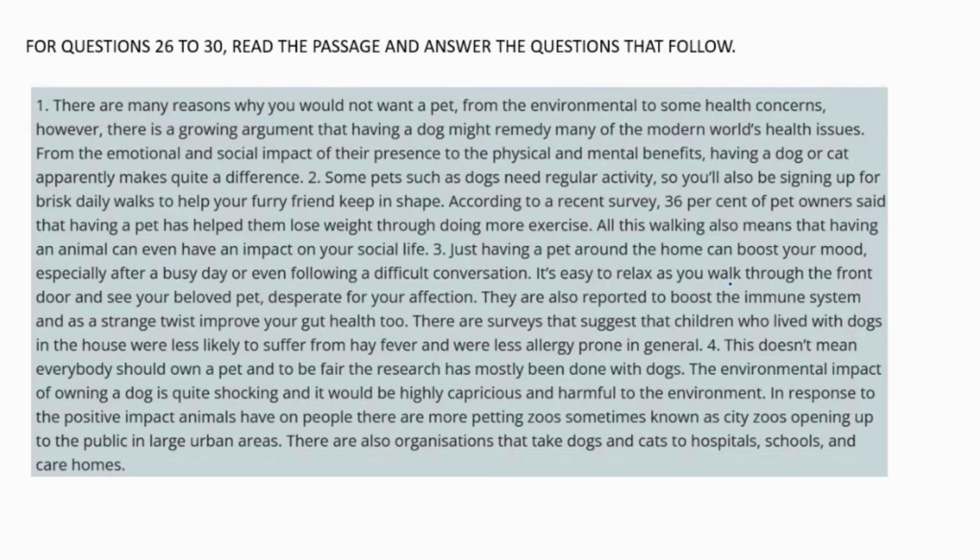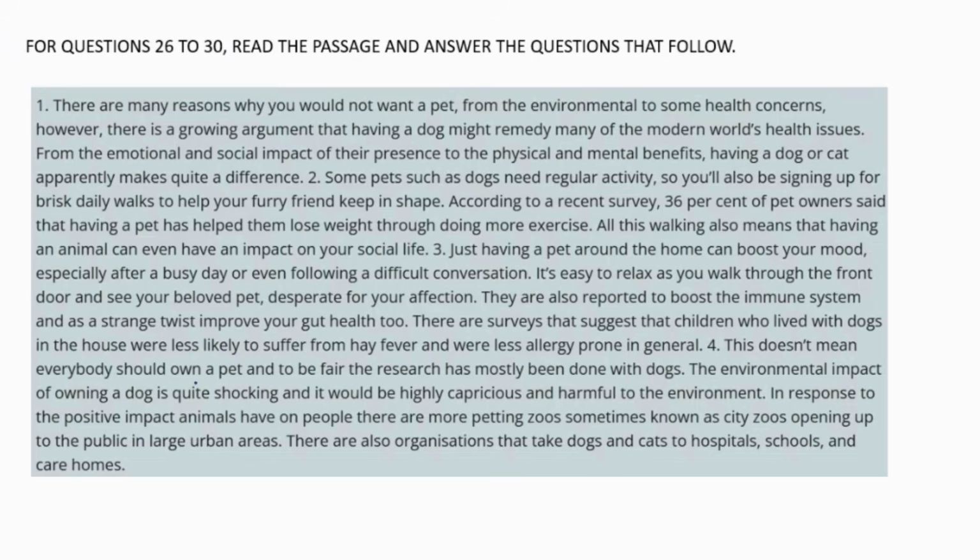It's easy to relax as you walk through the front door and see your beloved pet, desperate for your affection. They are also reported to boost the immune system and, as a strange twist, improve your gut health too. There are surveys that suggest that children who lived with dogs in the house were less likely to suffer from hay fever and were less allergy prone in general.